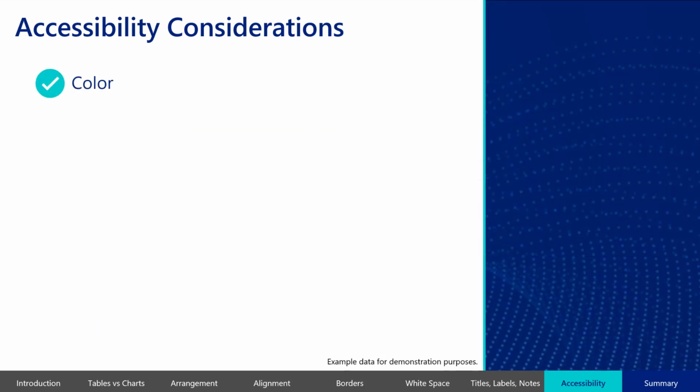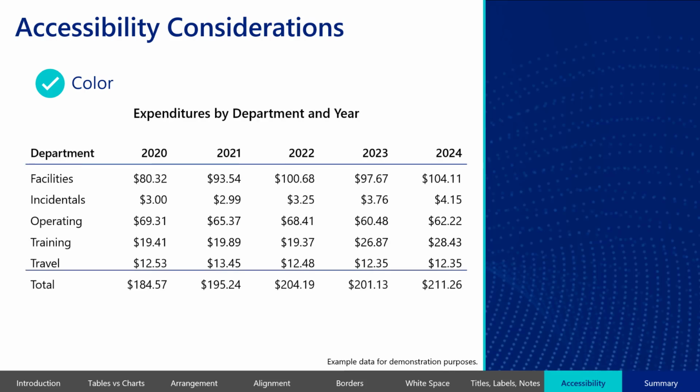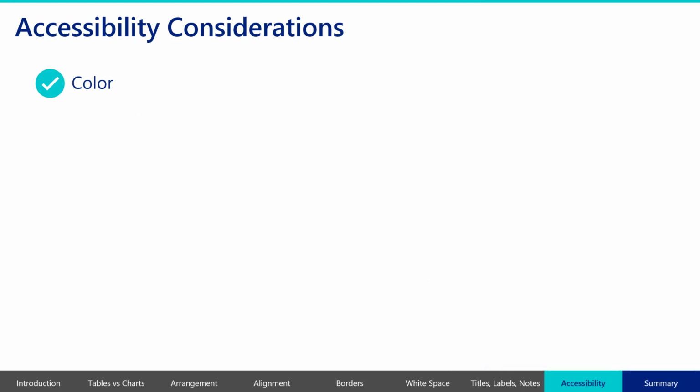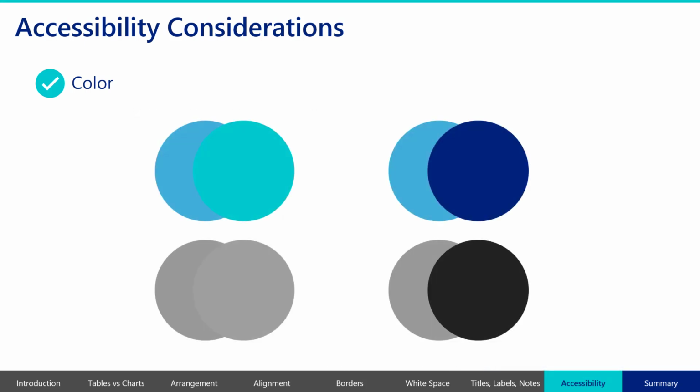Color can be an important part of data visualization design, even with data tables. High contrasting colors are a good way to highlight key points in the data. For example, you can use colors to make your totals stand out or to point out significant findings. Limit the number of colors you use, however, to avoid clutter and confusion. Additionally, some users with color vision deficiency or other visual impairments will have difficulty perceiving differences between certain colors, so provide color combinations that provide a high degree of color contrast.